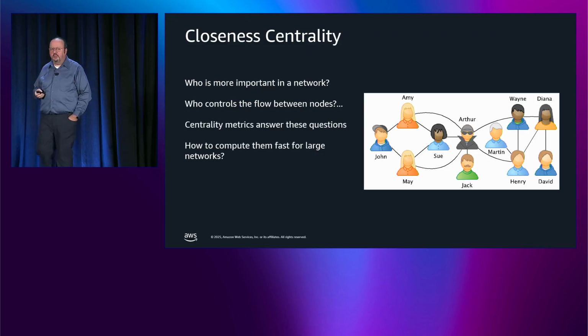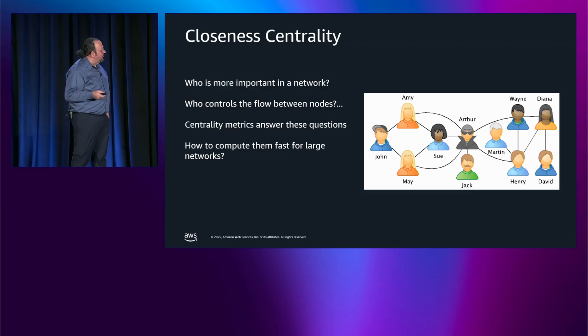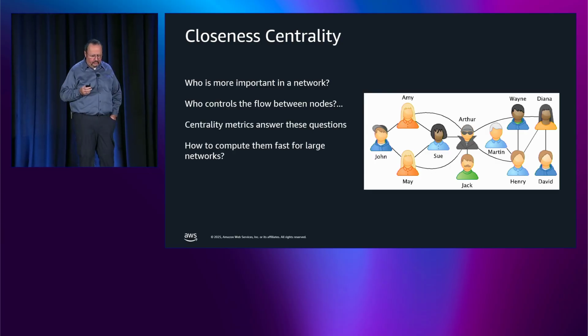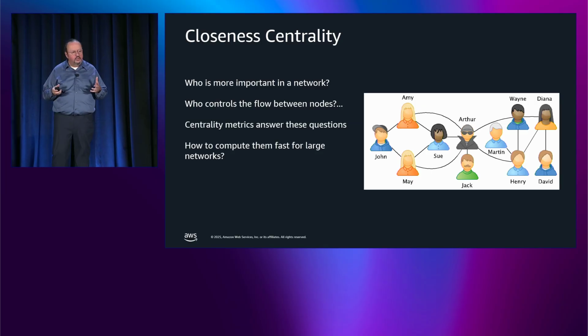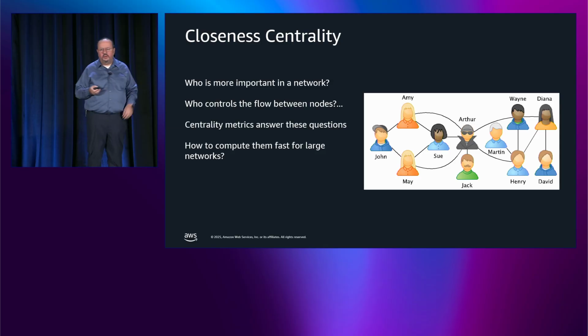Another algorithm commonly used are centrality algorithms. Centrality algorithms are useful to identify the important vertices. In this toy graph, you may identify the source of the problem, the culprit, Arthur, the guy hiding himself, who sits in the middle of all of the connections. So obviously, Arthur is very vital for passing information between those two sides, and also sits in the middle of the graph and close to everyone, right? So there are different centrality metrics. Closeness centrality is one of them.